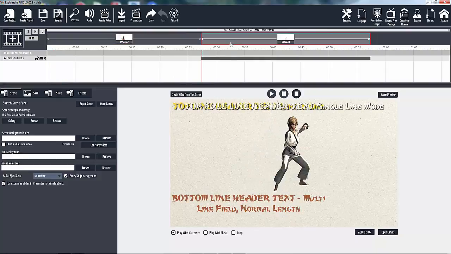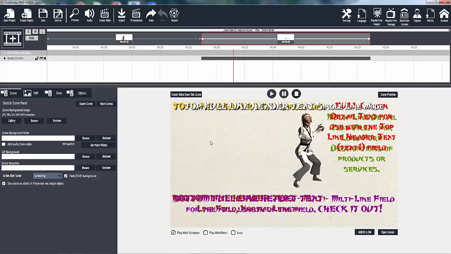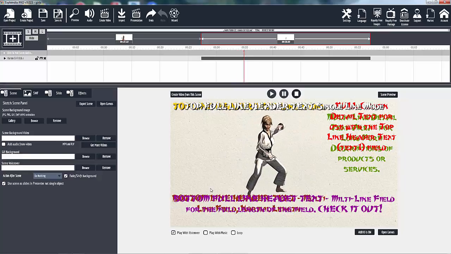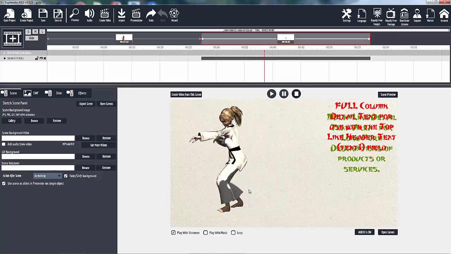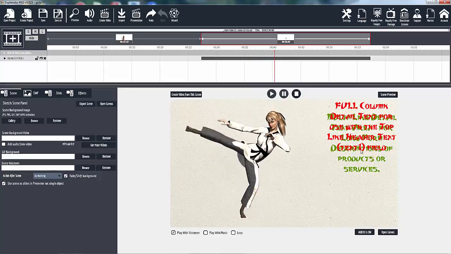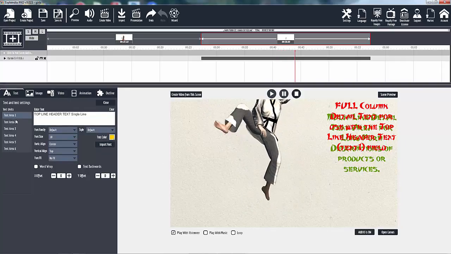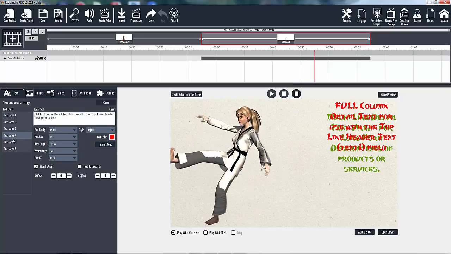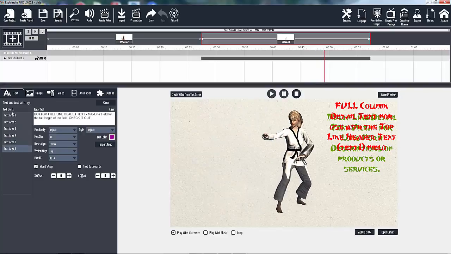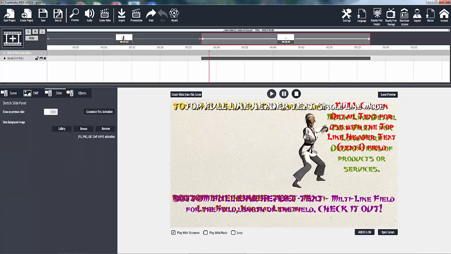Now, the same thing is true for this karate scene. The reason she has this contrast is because I had a dojo behind her that was dark, and so this was just giving the illusion of some highlights or a light shining on her. The reason that the text is stacked is because you have the ability to go in there and change the text. You have 6 text areas. You don't have to use them all, but I included 6 text areas so you can pick and choose which ones you wanted to use. So it starts off with 2 types of headers.